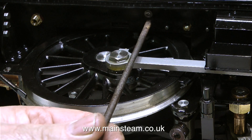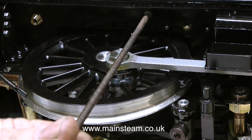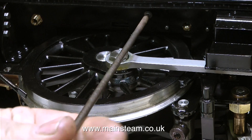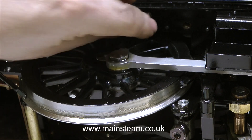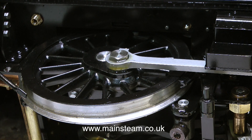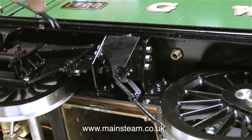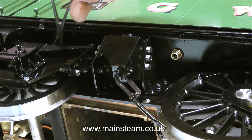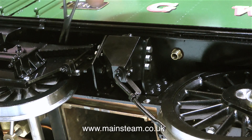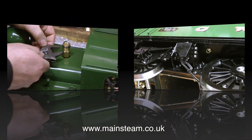As far as I can see, this superstructure — the cab, the side tanks, and part of the firebox wrapper — is held to the running boards using about a dozen small stainless steel bolts. It's a simple job to unscrew these. Because they're stainless steel going into brass, there isn't a rust problem. I'm using a pair of forceps on this one because it's been difficult — it unscrewed okay, it just fell down onto the side of the frame.